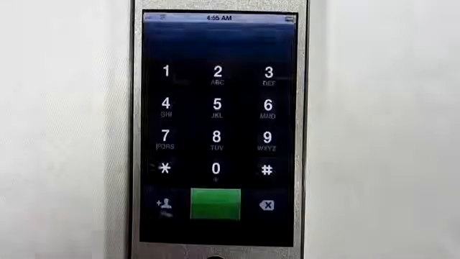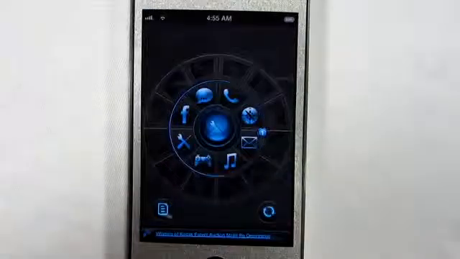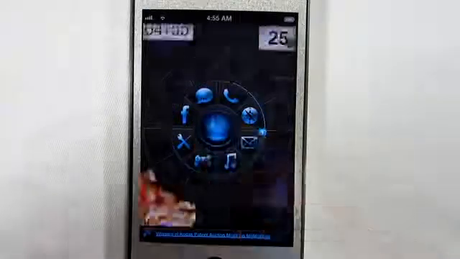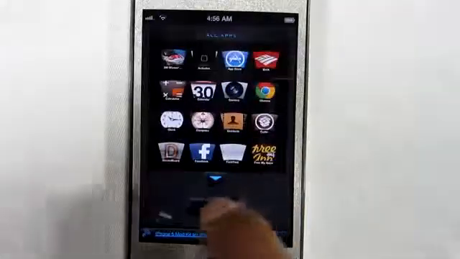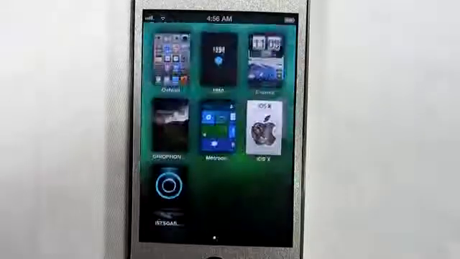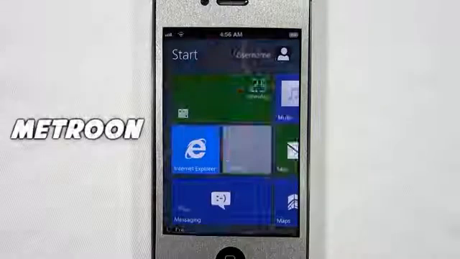Now of course, some of these apps are dedicated just to open, such as your phone, your messages, Facebook, anything that's commonly used they will have on there. Now unfortunately, this one doesn't have a lock screen, which is kind of a downside, but overall it's a great theme to have.